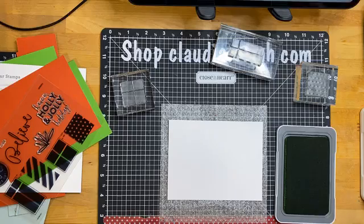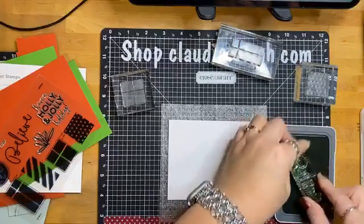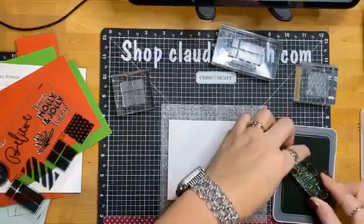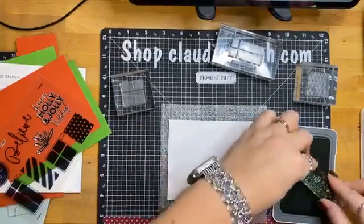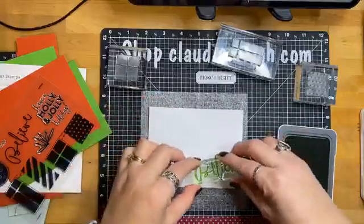I'm gonna do that sentiment in black. Black? I don't want to do it in black. I kind of want to just keep everything in color. So I'm gonna stamp it in green. I'm so indecisive today. I'm sorry about that, guys. I want to try everything, I guess.